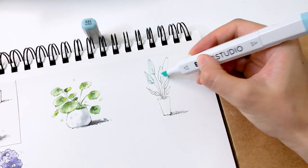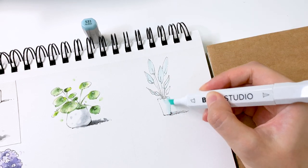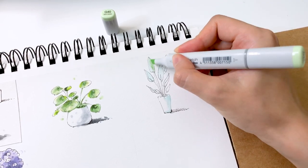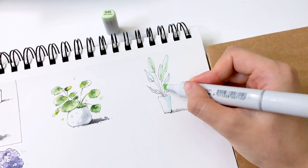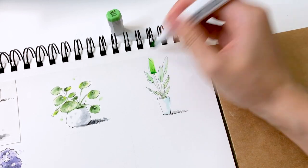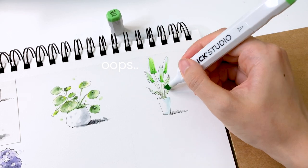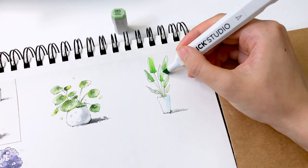This time, instead of the yellow color, I decided to use a light blue to set the undertone. Same with the last drawing, I only colored the core shadow of the plant pot. If your ink exceeds the outline too much, don't worry, you can use a white paint marker to fix it later.